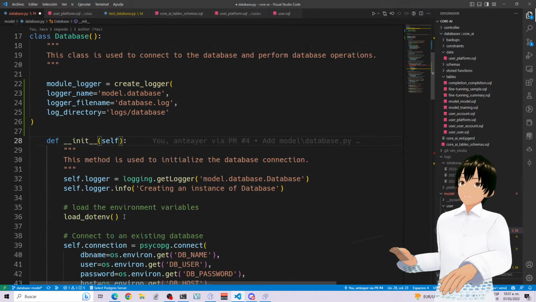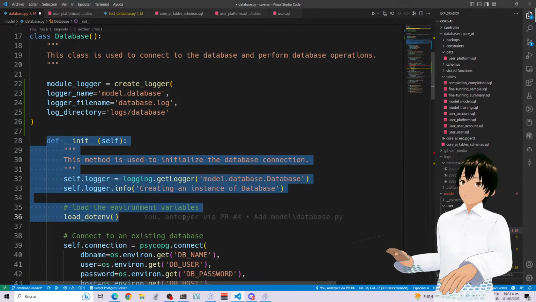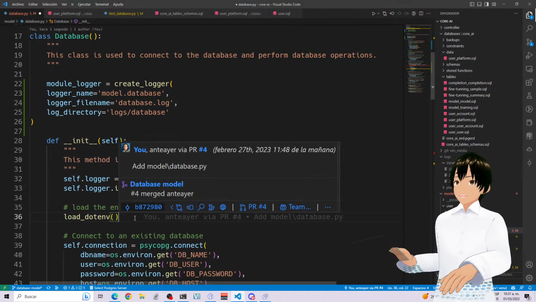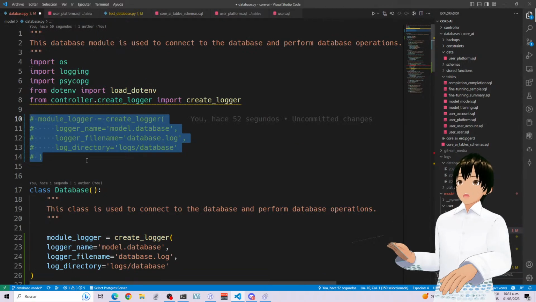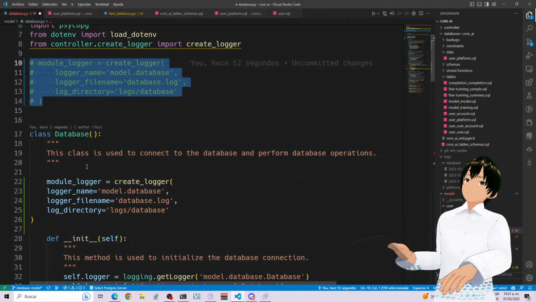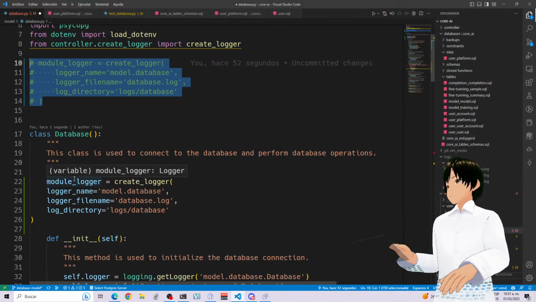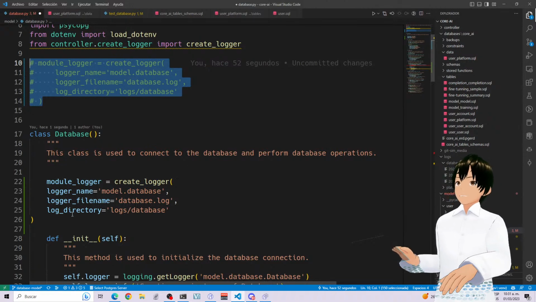I'm not going to create this at instance level, because if I do that, every single instance is going to be using its own logger, so that's not necessary. I think that's why I made this a module logger instead. I mean, it's not wrong, but what am I going to do?